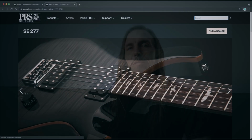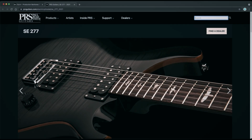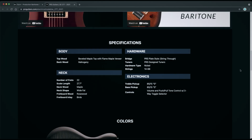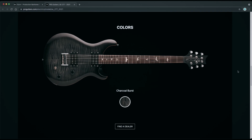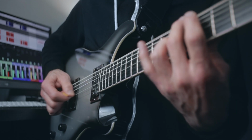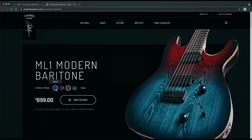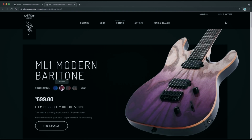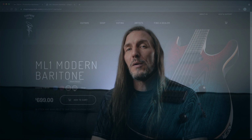Finally, getting a little longer, the Paul Reed Smith SE277. This is 27.75 inches in scale. Passive humbuckers. Lowest recommended tuning is A1 standard to drop G1. I've used this guitar a bunch, and I own a Mashak. Very, very similar. A little longer still, the Chapman ML1 modern baritone, 28 inches in scale, passive humbuckers, multiple colors to choose from. Lowest recommended tuning is G1 standard to drop F1.